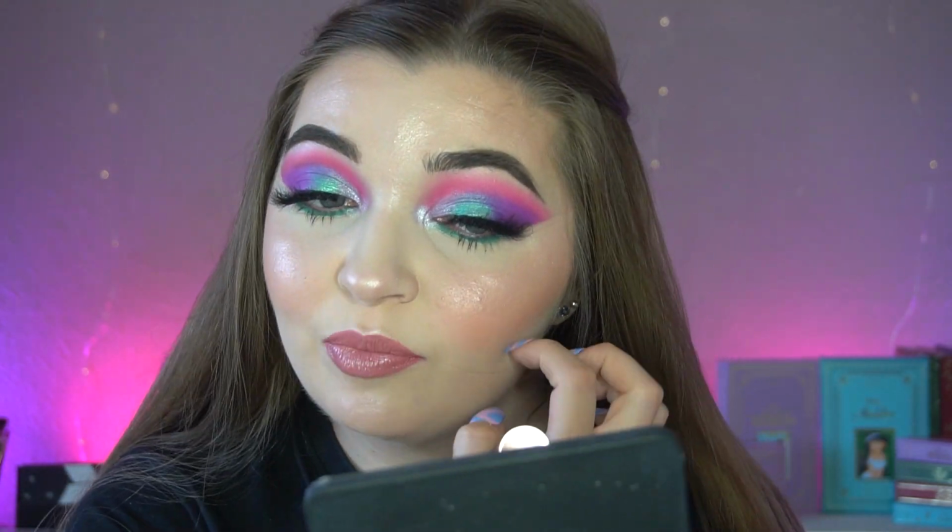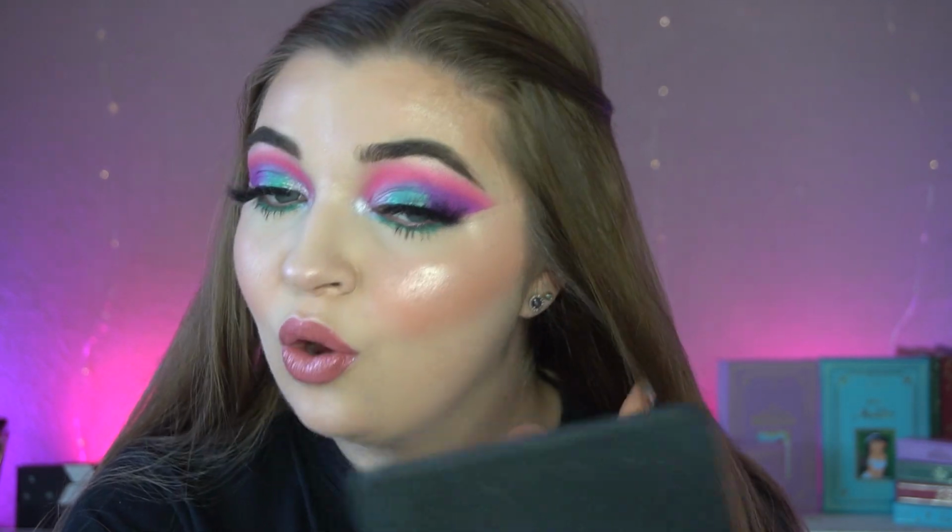Okay guys, I am back. This is the finished look. This is what's going on. This is my base right now. I am super impressed. I actually really like this concealer. It is gorgeous. It went on top of the foundation beautifully. It blended underneath my eyes beautifully. It's definitely concealed and covered what I've needed it to underneath my eyes, and it's also concealed other parts of my face really, really well.